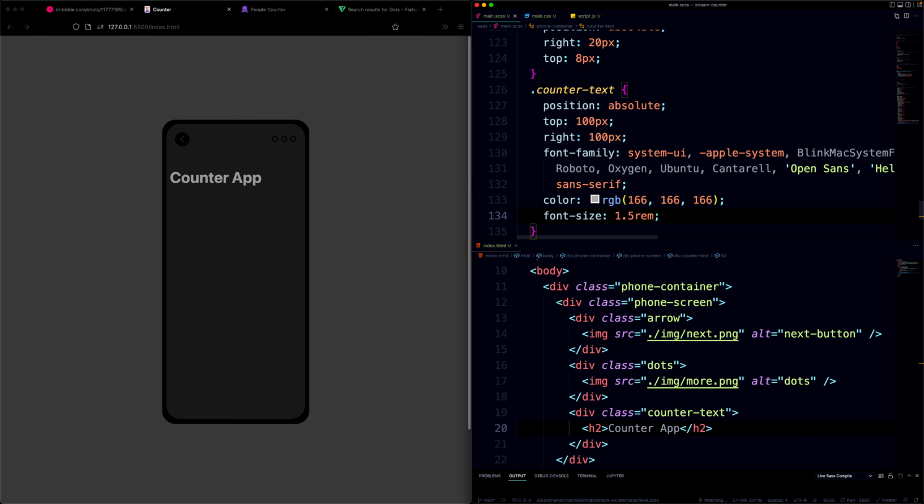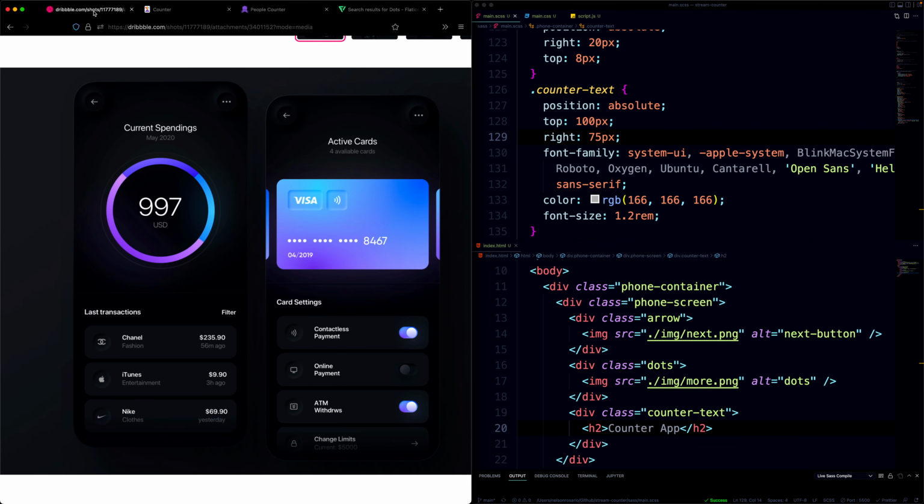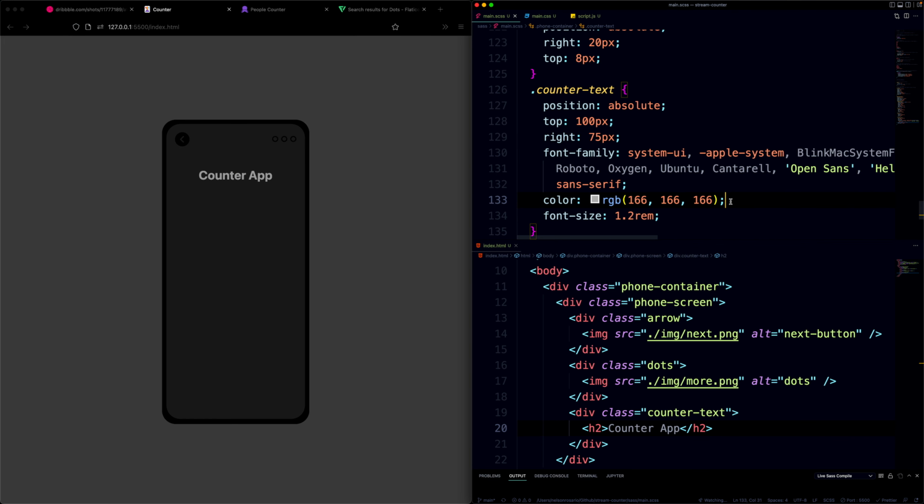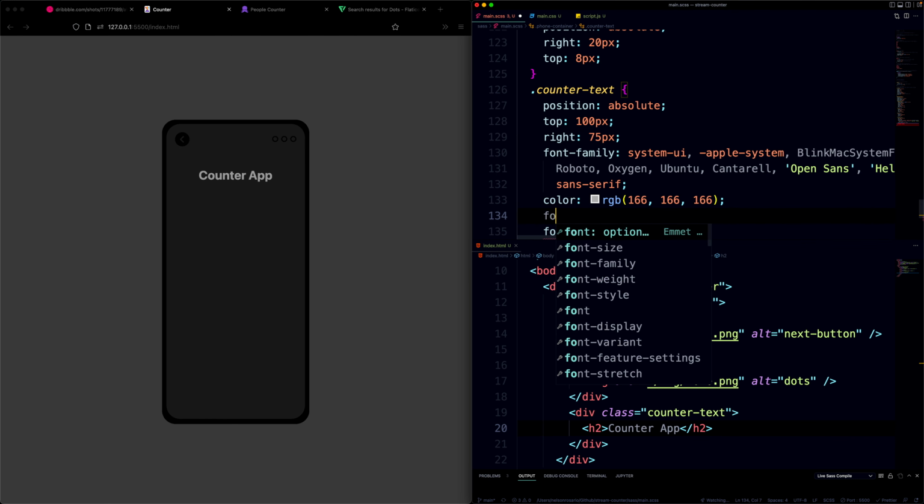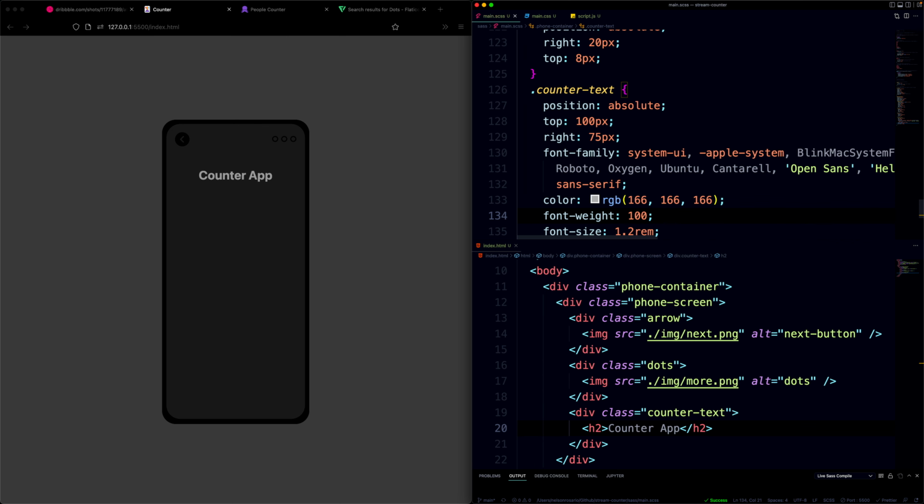So 1.5 rem. No, that's too big. Okay, and then let me do the right. Let me move this back into the middle as much as we can. So 75. Okay. Theirs is a little bit thinner, so I'm gonna do font weight. I'm gonna do 100. Do they have that? Oh, they don't have that.